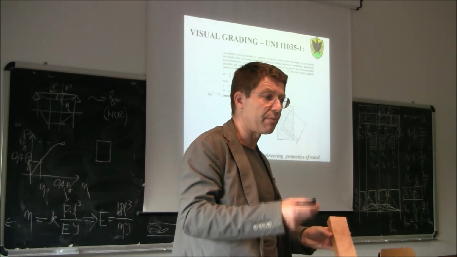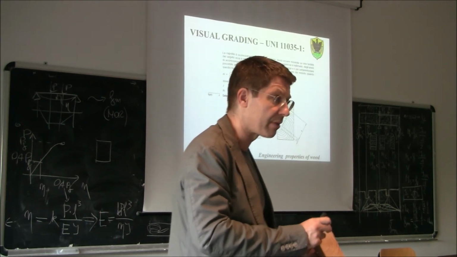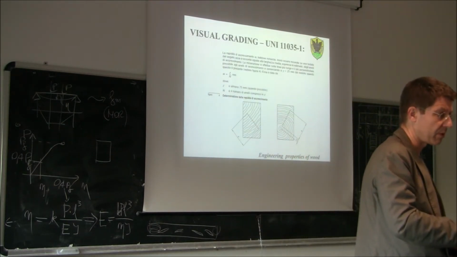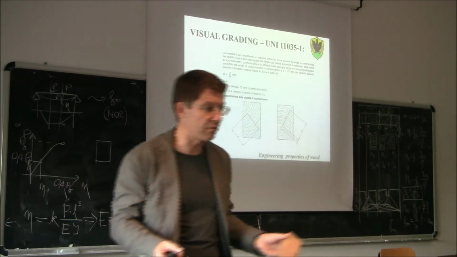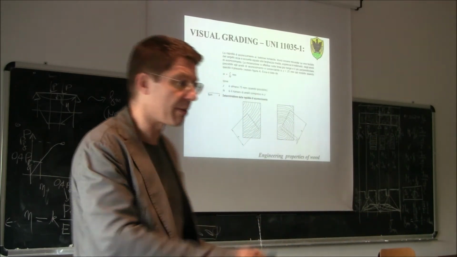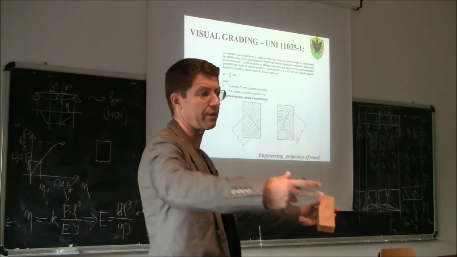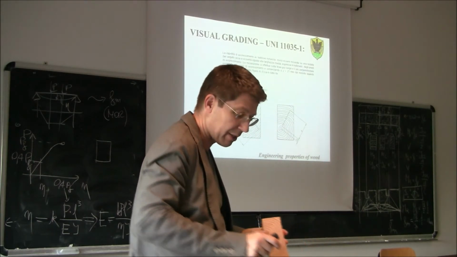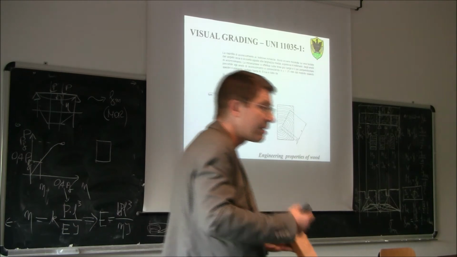Why is it important, the mean value of the thickness of the growth ring? Because the smaller the growth ring, the higher the density. So, for example, I was telling you before about this radiata pine, which is a plantation used in New Zealand. Basically, they plant the tree, and then after 20 to 25 years, the tree is ready, very big. But of course, it grows very fast, but the growth ring is very big. It's like 1 or 2 centimeters. Meaning that the density is very low.